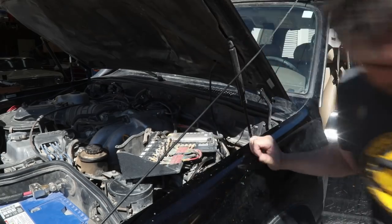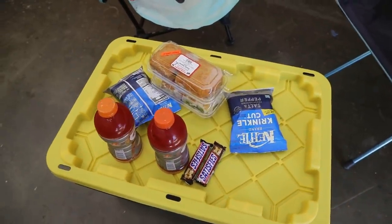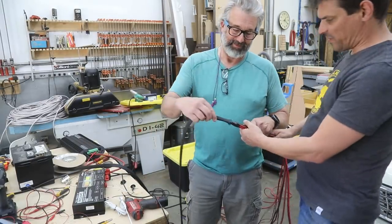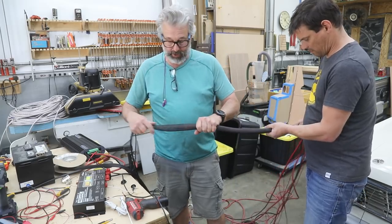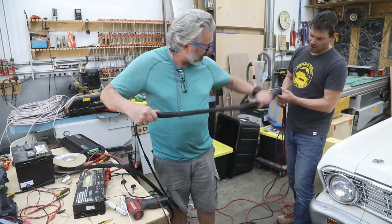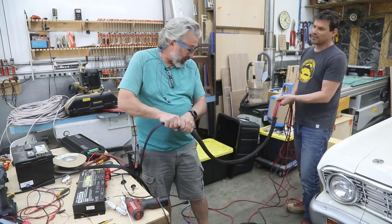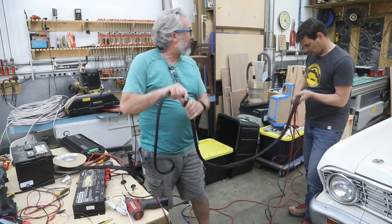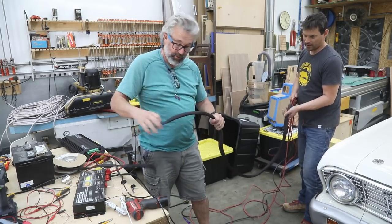Always a good time drilling holes in your firewall. We're going to loom these wires — why are we looming them? It just makes it look better, keeps them all tight together. We're going to put a really durable shrink tubing over the ones that are outside so they're basically in their own plastic case — it's just the right thing to do. And where it's passing through things like the firewall, instead of the insulation getting friction and rubbing back and forth, we're going to grommet it — it'll go through a plastic grommet with two layers of very thick heat shrink on it that is essentially indestructible.